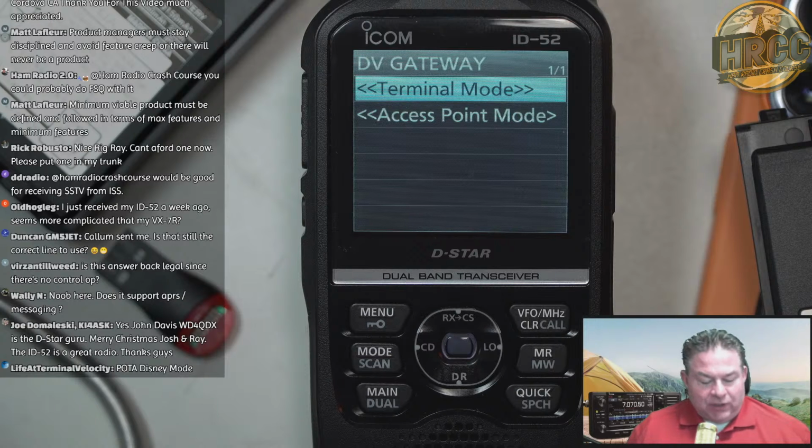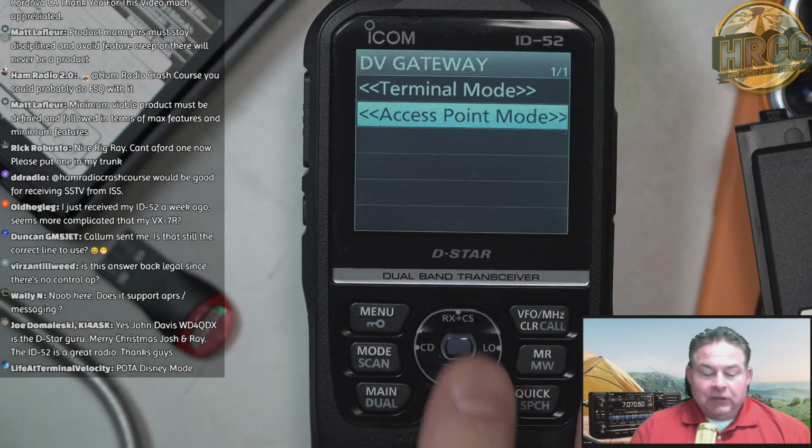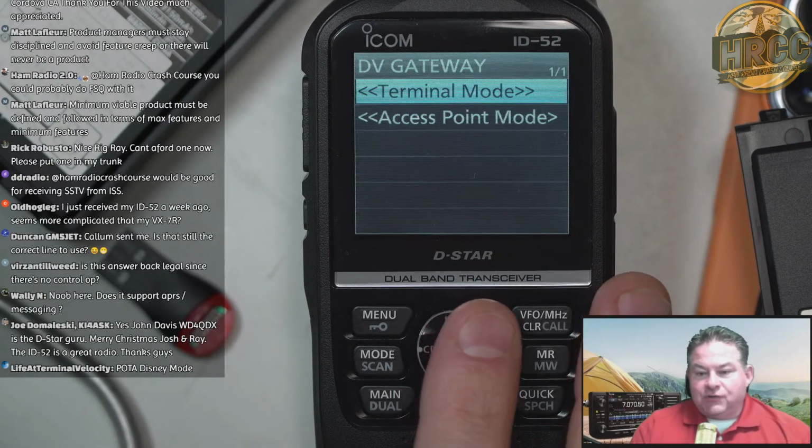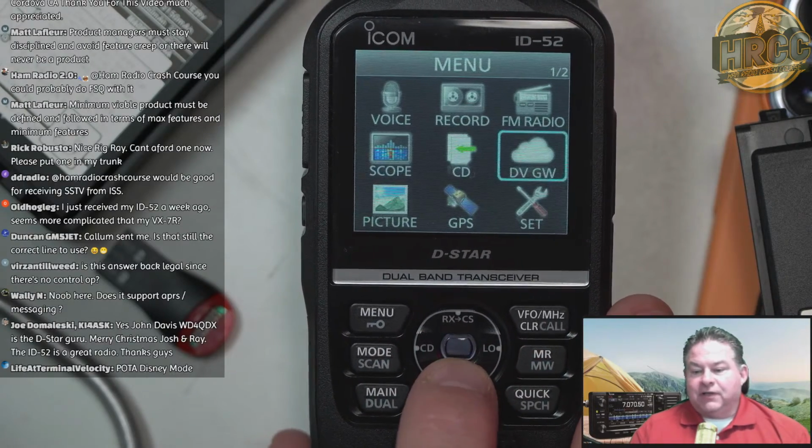Terminal mode is where the radio is connected to the internet and it ends up working like a speaker microphone through the D-Star network. For those that use reflectors like REF 030 Charlie, reflector 30 Charlie, it will not work with it. The D Plus software is a third-party software, and they have not incorporated this functionality to it. The guys that write the IRC DDB reflectors, so the XRF, XLX, and I think there's a couple more, they have embraced this technology.